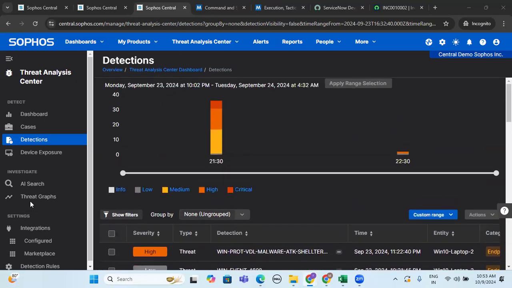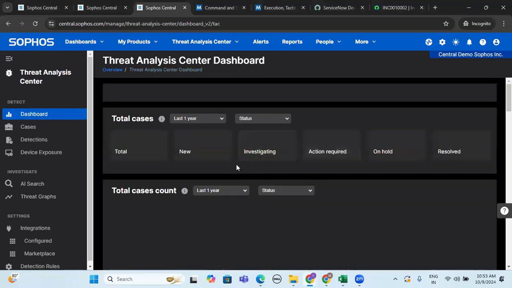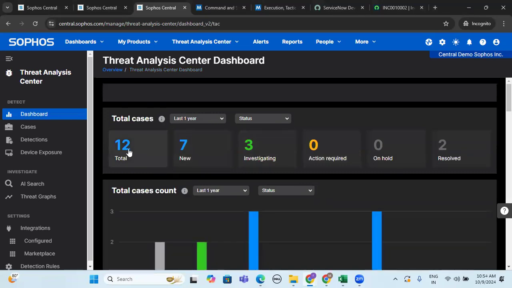So now we can go to his computer, and we can see where his computer is.